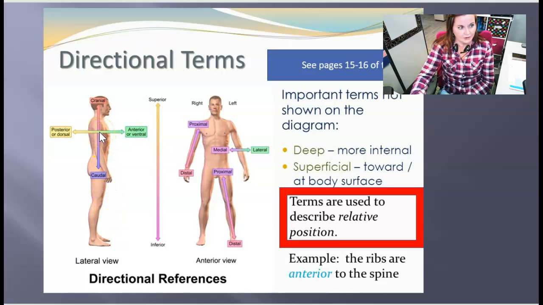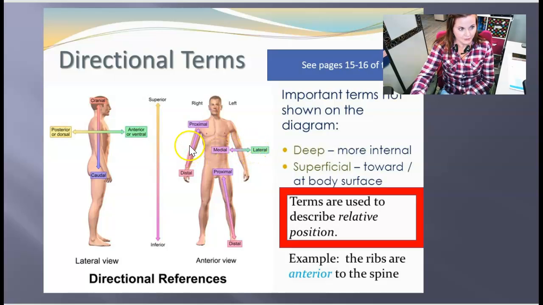From this midpoint, if you're going towards the front, it's anterior or ventral. We used the word ventral before. And from towards the back, it's posterior or dorsal. Okay, so that's from the side view. If you're looking from the front view, again, your medial point, right? You're going to use the midline of the body as kind of your midpoint. If it's toward the midline of the body, it's called medial. If it's moving away from the midline of the body, it's called lateral.